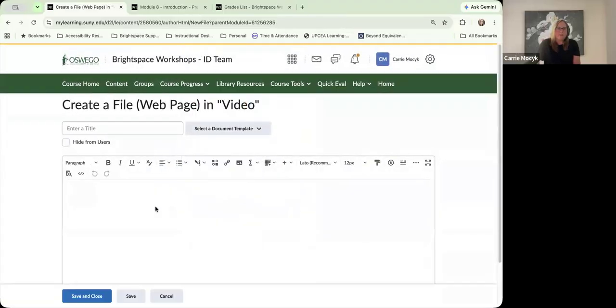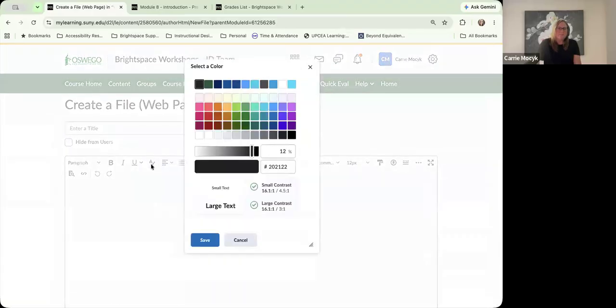When you are in this toolbar, so I did create a file, the same place I told you to go for pretty much everything. There's the color option here. If you are trying to determine what color you can and can't be using, this here will tell you that it passes. So black on a white background passes in a small contrast and also a large contrast.